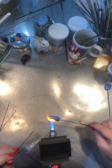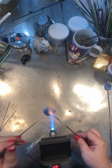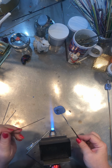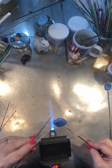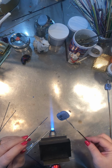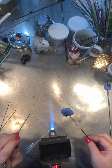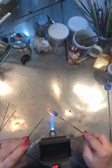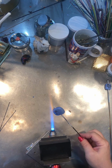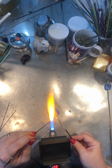So let me heat up the bead, make sure it's nice and warm, and then we'll do a little more cursive. Okay, we've got the L down. I think we only have 3 letters to go. So one thing I need to remind you is that there is transparent clear around the edge of your stringer, which means that you won't be able to attach, like if you're doing a circle of an O, it won't go all the way together because you'll have clear in between the black. Just so you know when you're thinking about your writing, how you want to do it.